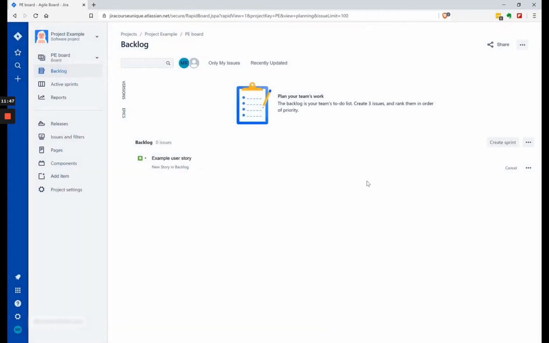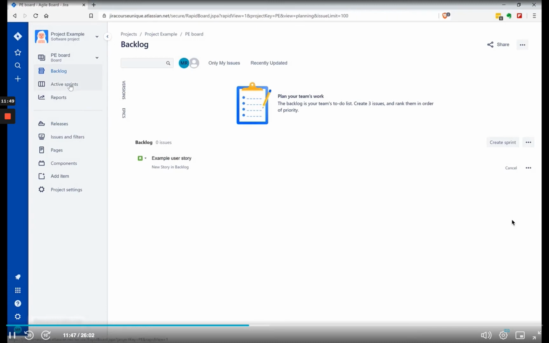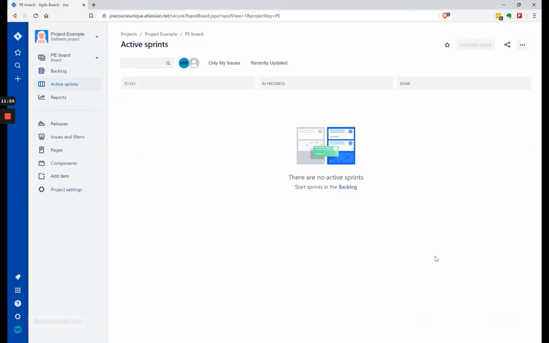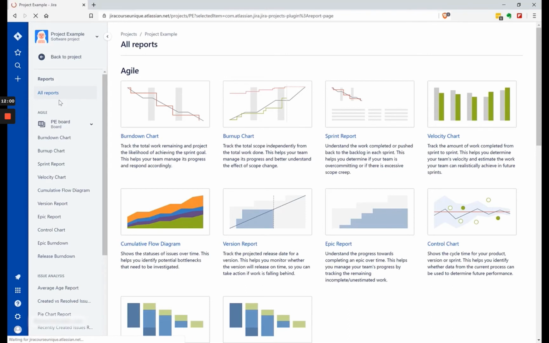Okay, yes, I want to cancel this, right? Active sprints. So if you're running through your sprint, this is where your active sprint would appear. Then if you went to reports, this is one of the other reasons, by the way, and I'm just giving you a very quick overview of JIRA. This is kind of like a quick tour of JIRA. We'll get into the details later in the course.